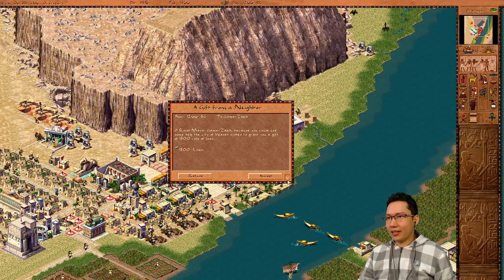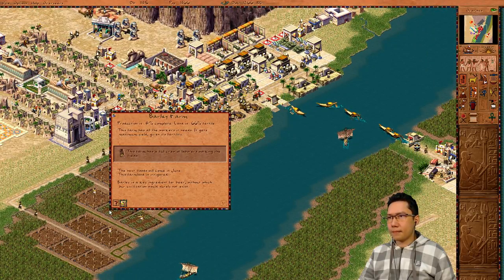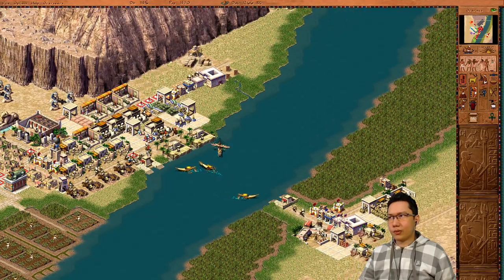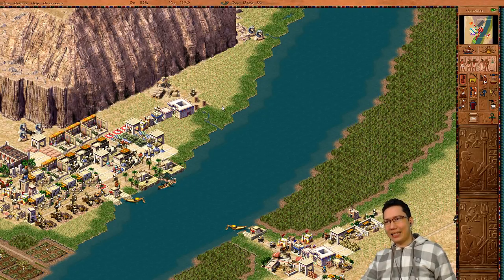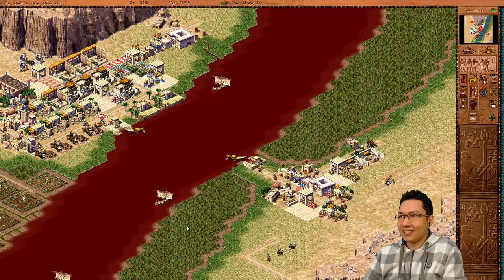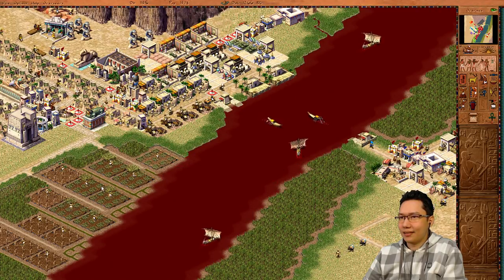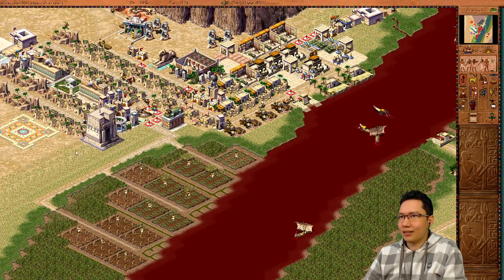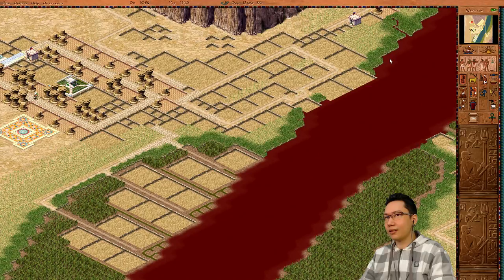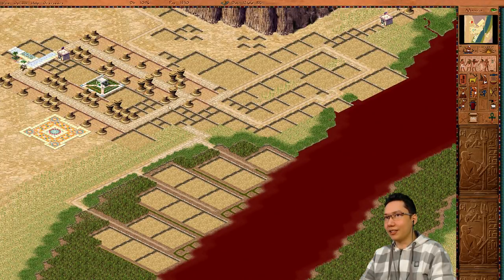This is new. A gift of 1,300 linen. Thank you. I'm not sure what that means. Oh. Oh, well, that's different. Huh. What? Malaria risk? Oh, is that what it's doing? Is it pushing up malaria risk?